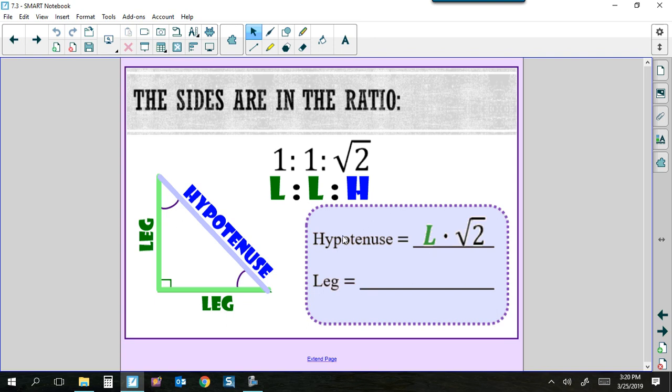Now, to undo this, think of this as an equation. If I wanted to solve for the leg, what would you do with the times square root of 2? Well, of course, I'd have to divide. So your leg is found by taking the hypotenuse divided by square root of 2. And this is why we went over how to rationalize the denominator. You would not be able to leave your answer like this. You would have to rationalize it and go from there. And again, if you were to use the Pythagorean theorem, with a squared plus your leg squared equals your hypotenuse squared, you'll find that this is your final solution.